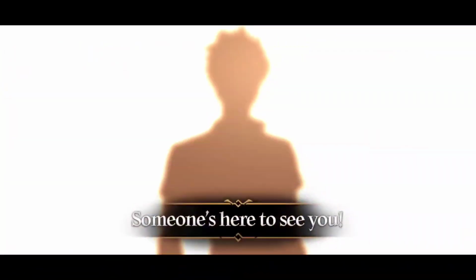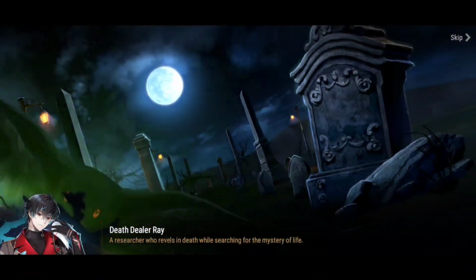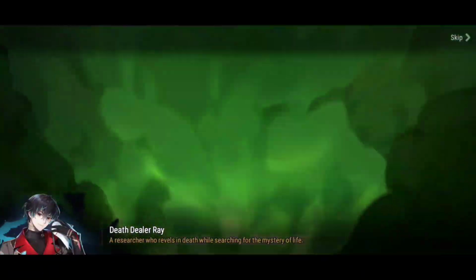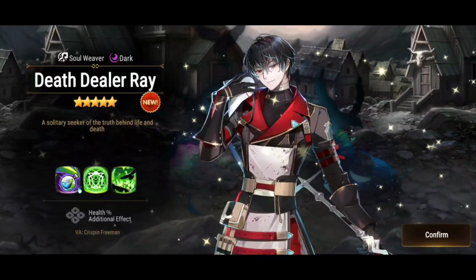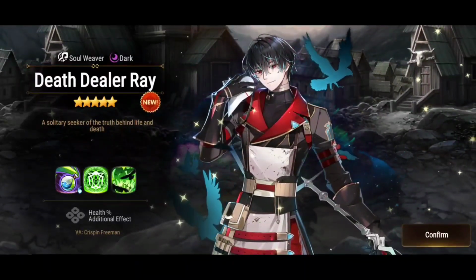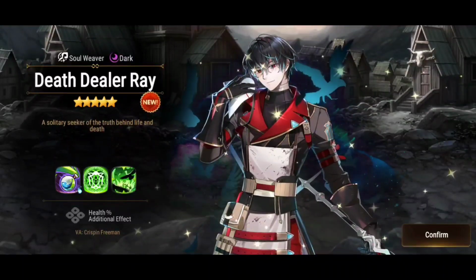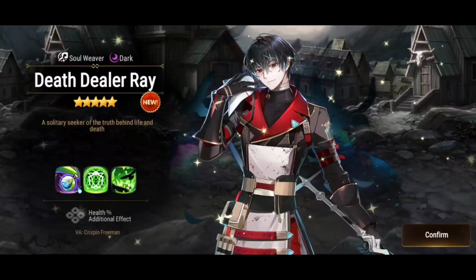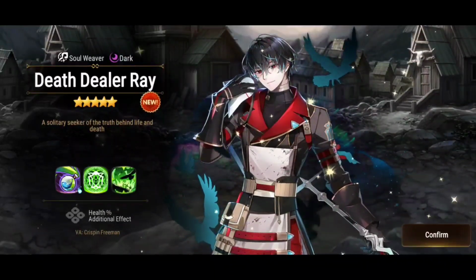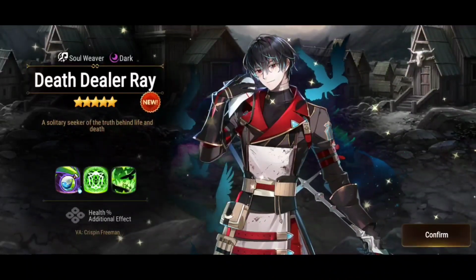We got a brand new Moonlight hero. We got Death Dealer Ray in the house, and this video is about summoning this hero. It's about building him up, maxing him, 15 skill ups. I'll give you guys some thoughts along the way, show you how I'm going to be building this hero, and of course I will have the showcase of Death Dealer Ray in the next video, so definitely stay tuned for that. Now, good luck to everyone trying to summon for him.